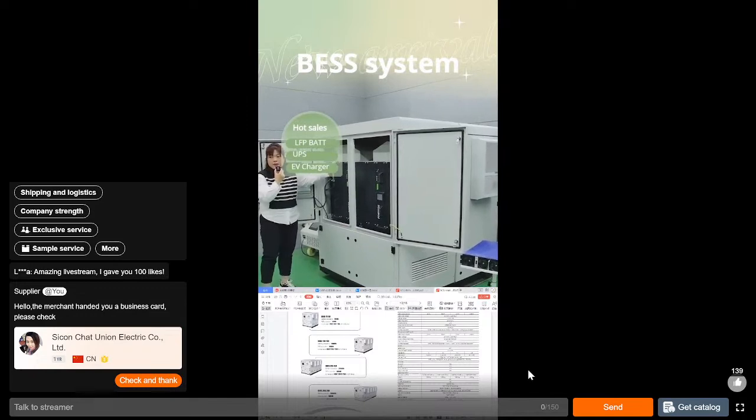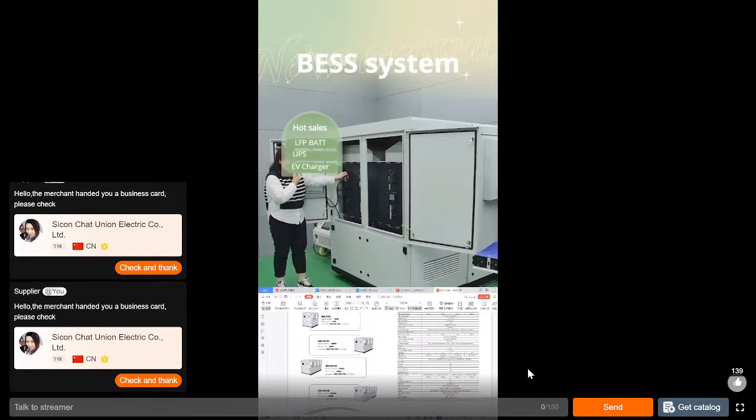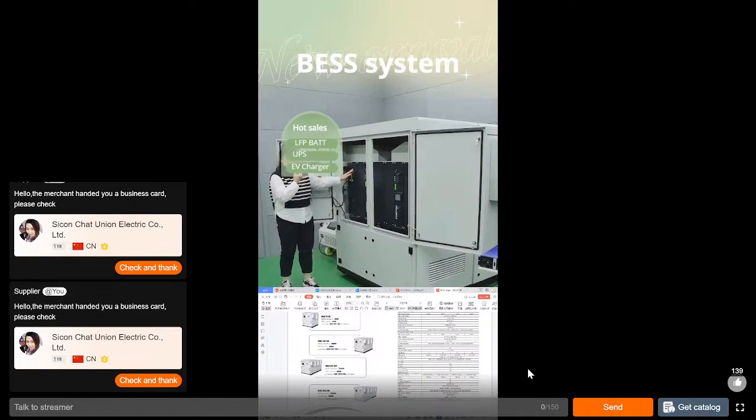Hello, welcome to our live stream. Now we are showing you our GRES system. It's a battery storage system. This module is the STS. STS is just like a switcher, and it will switch between on and off grid automatically.